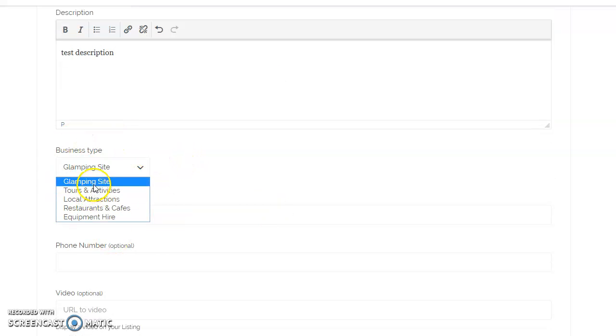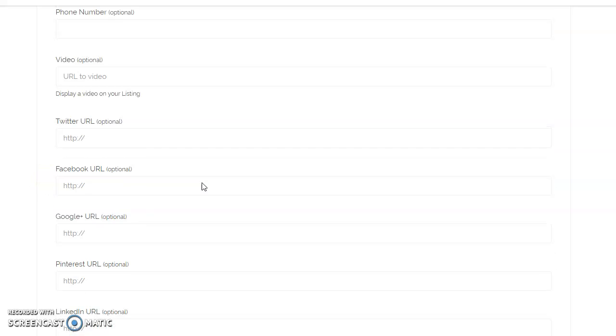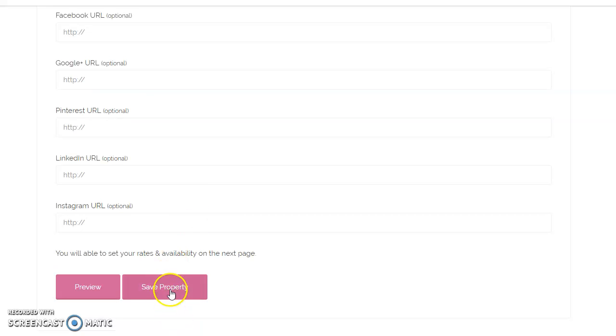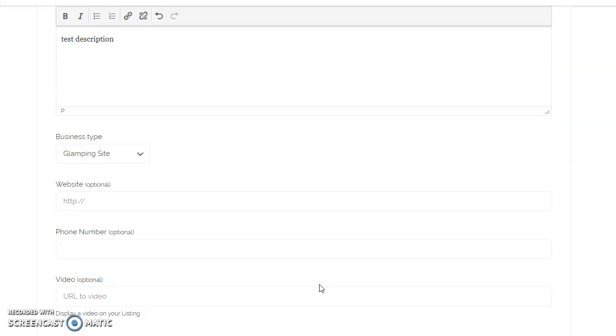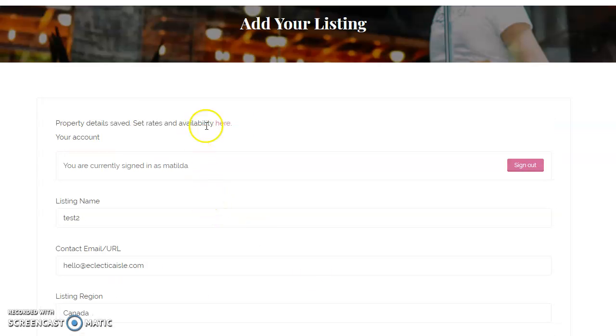This we said we were going to move so that it should only say glamping site there. And then when we save, it should go. Oh, there.